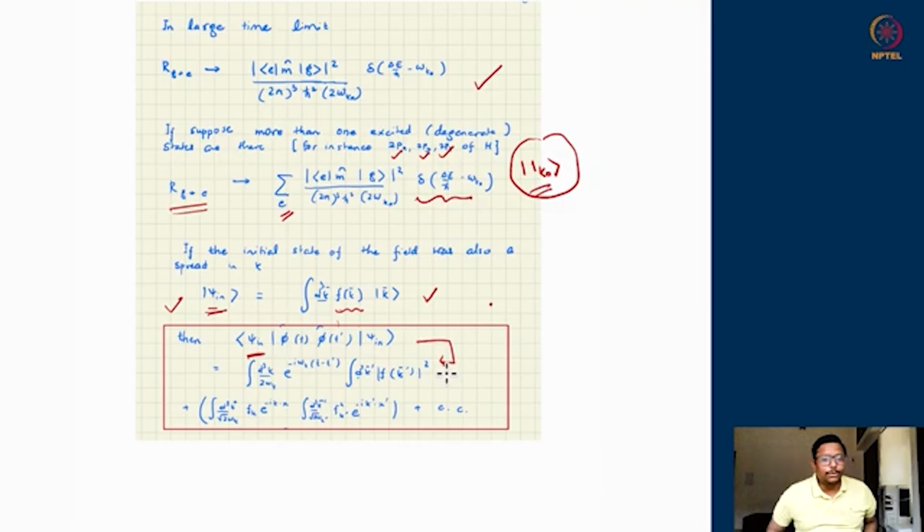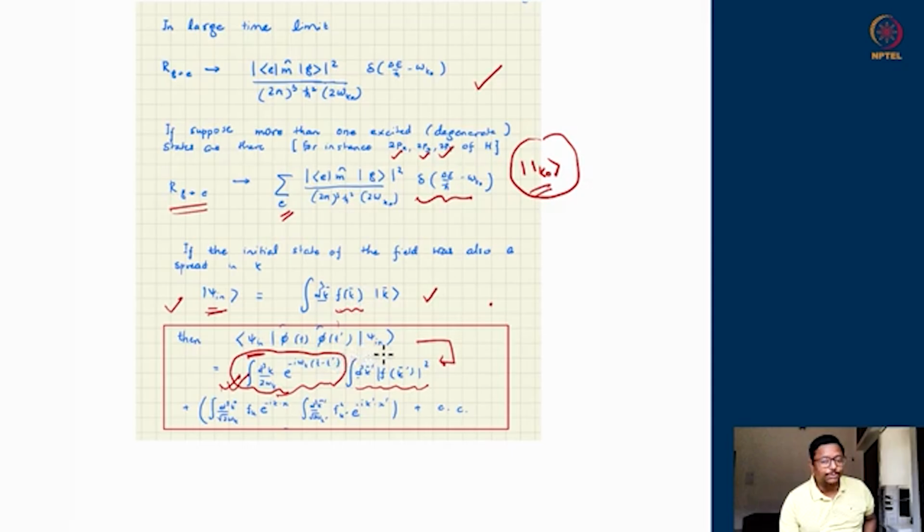So I'm just writing it out. You should be able to prove that the 2-point function of this state has one piece which is exactly like the vacuum 2-point function times the normalization of the state. This is the state whose normalization is controlled by the mod square integral of this f(k). So this normalization comes here. If the state is fully normalized, that means this integral of |f(k)|^2 is 1, the integral piece attaching here will become 1. Then it becomes just the 2-point function of the vacuum for stationary particles.